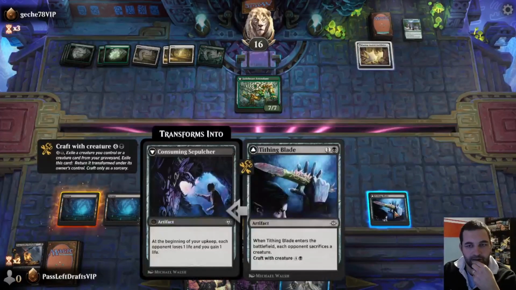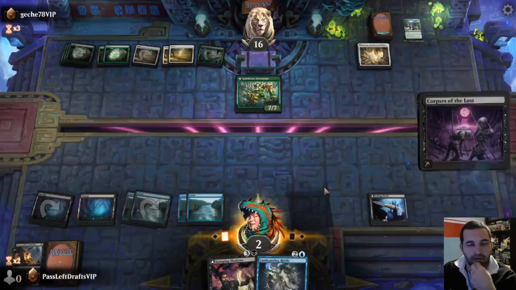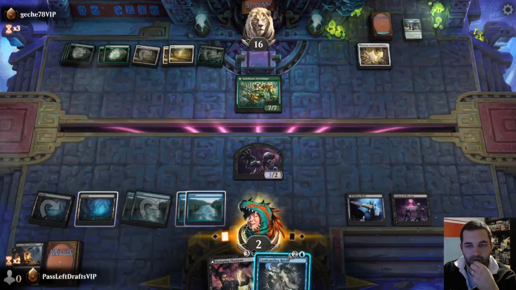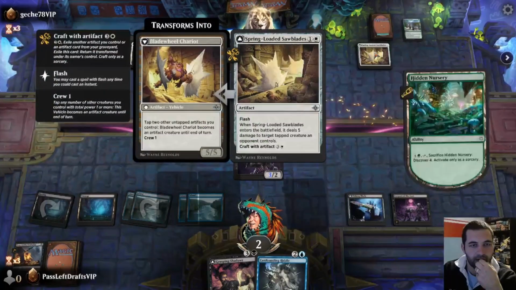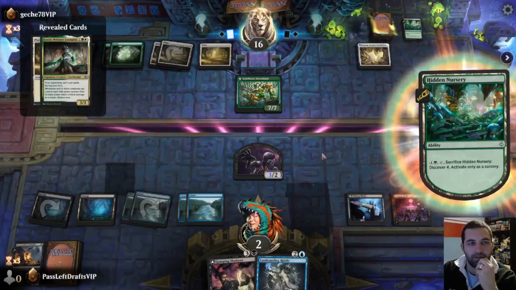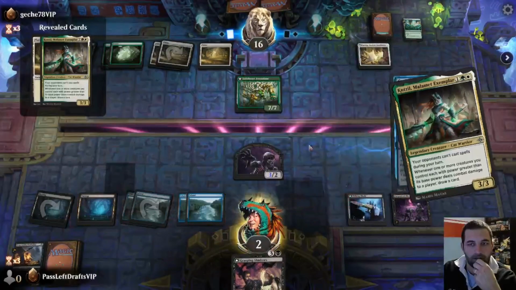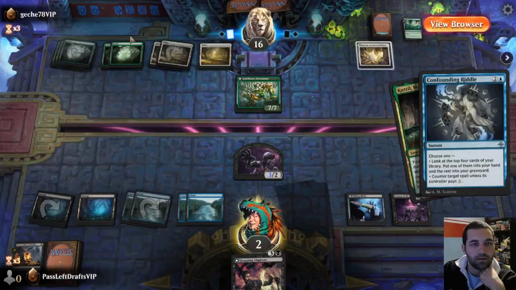4, 5, 6. Got a counter in hand. Or a draw spell. Craft with artifact, the vehicle. Sure, they discover. I have another one of those things. Okay. Sure. Let's counter that. Actually. Yeah.